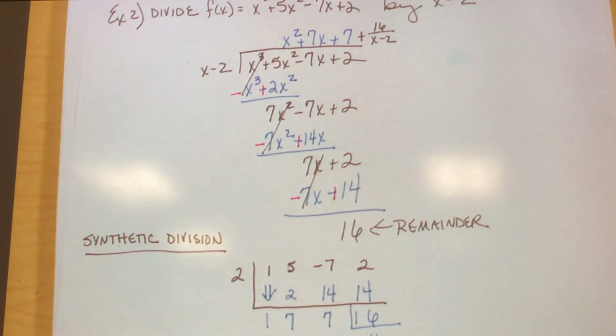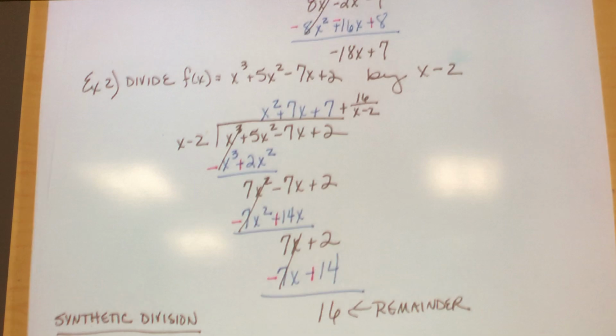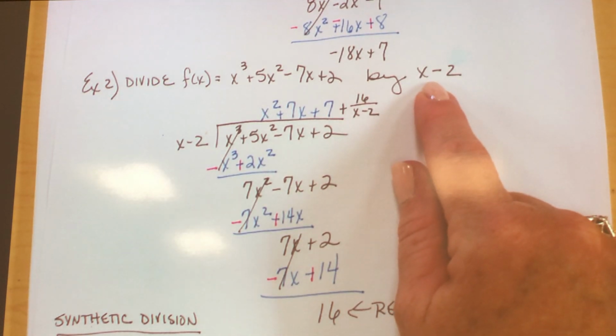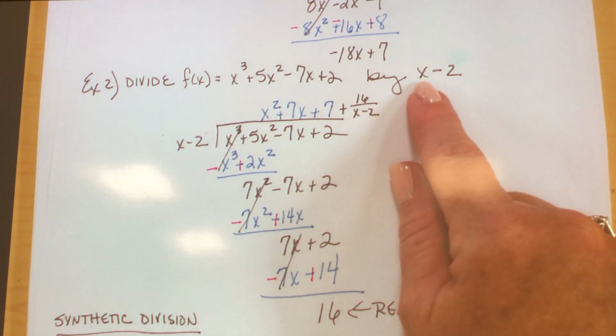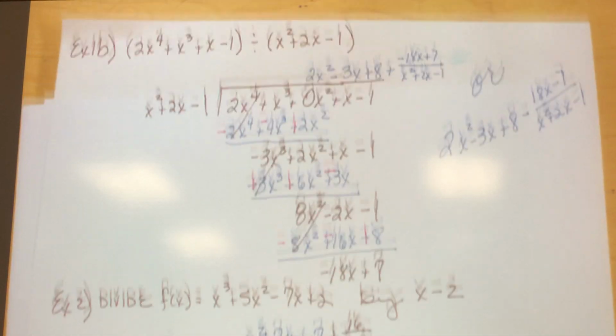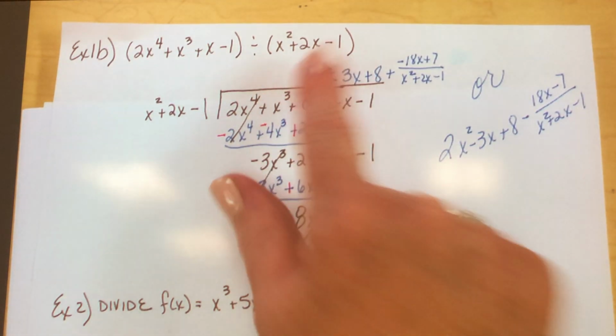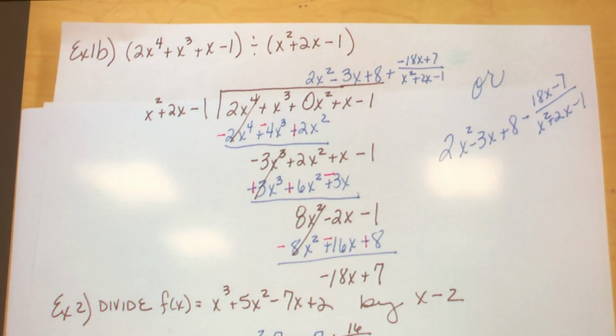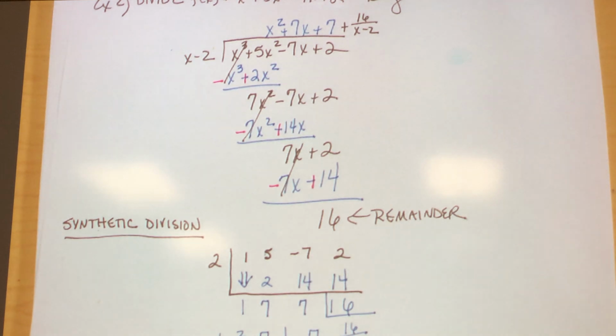Now, which one's easier? Yeah, synthetic division is a lot easier, but here's the thing. Guys, you can only use synthetic division if you're dividing by what we would call a linear binomial. That means it can have how many terms? 2, and the x has to be an x to the 1st. So all you can have is an x plus or minus something. That's the only time you can use synthetic division. Could I use synthetic division on this one? No. So you have to learn long division because synthetic division doesn't always work. Okay? So that's why we learned long division. But sometimes synthetic division works, and it is extremely cool.